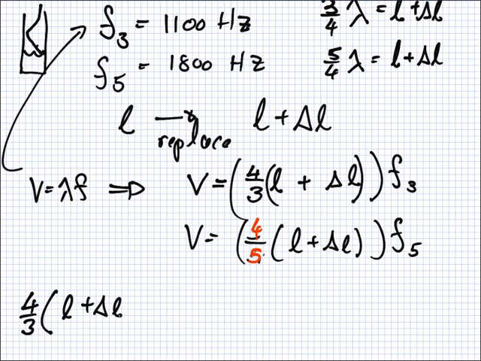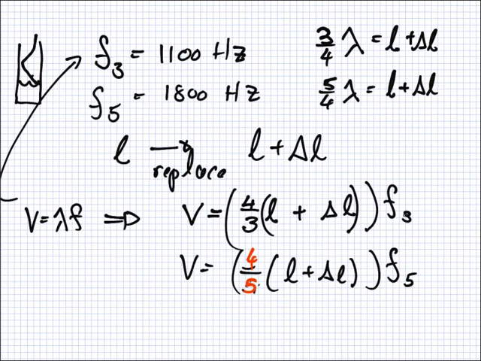Wait. I've not given you enough information, have I? How many equations do we have? V must be the same, right? But we have two different frequencies. Didn't you give us L? No, I didn't give you L. It's a different question. I'm sorry, I need to give you one more piece of information.